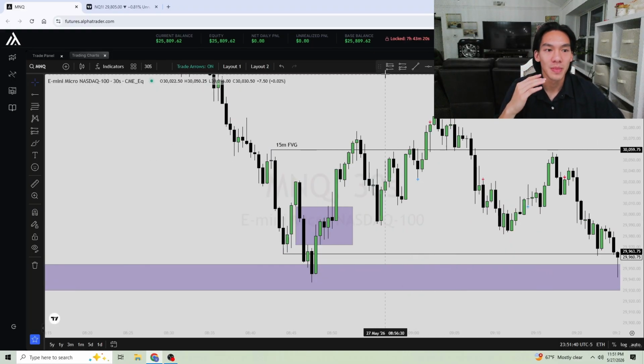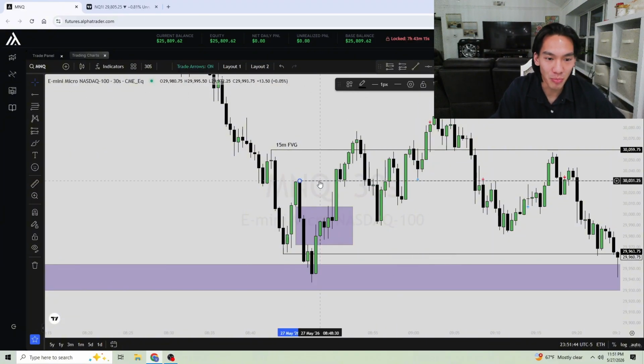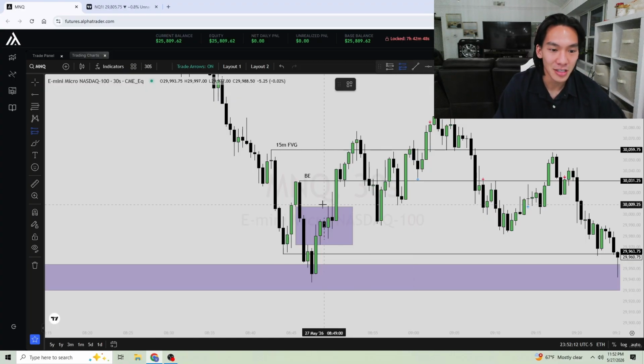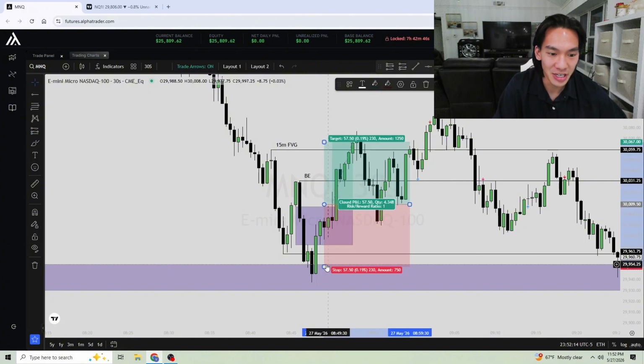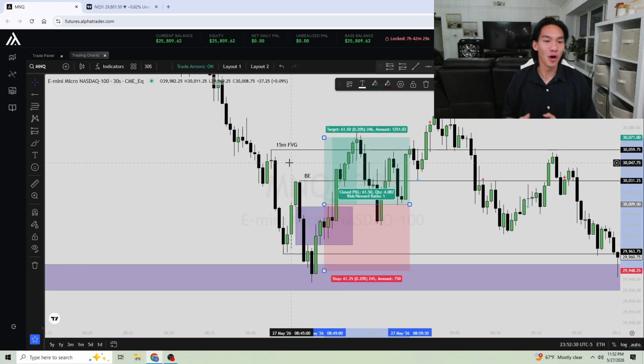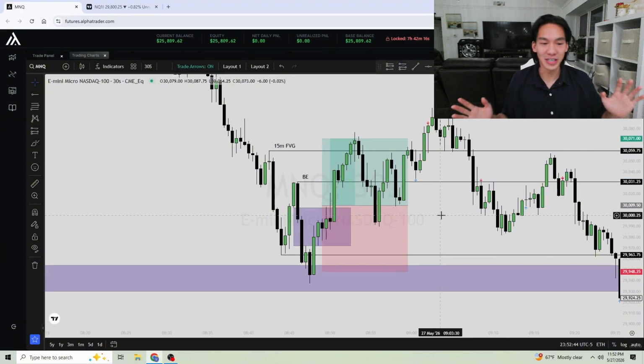So what I wanted to see was, I have my break even point right here. Ideally, what I was looking for was just a simple 1-to-1 trade. So hopefully we inverse it here, stop loss near the low, and then just go for a 1-to-1. I know this is going to hit. Hopefully we get a good candle close, but it's trading. So things don't always go perfectly the way you want them to.